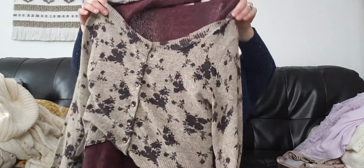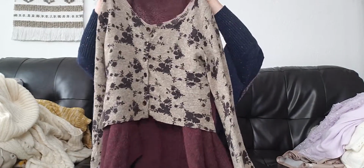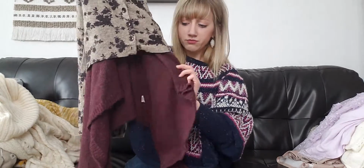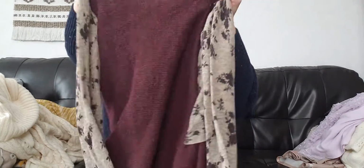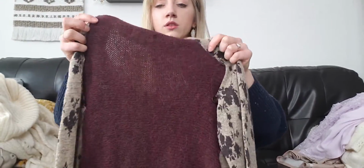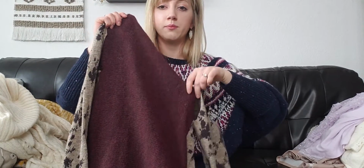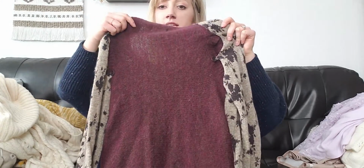It is a Sleeping on Snow cardigan by Anthropologie. It is a size medium. So it's basically a cardigan over top of a kind of longer duster sweater. And the back of it is where you see that it's one piece. So the shoulders are sewn together, and then there's these little buttons here that are just a detail. It's just one piece, although it does look like it's meant to be two, but a very unique piece, and I was excited to try it out.